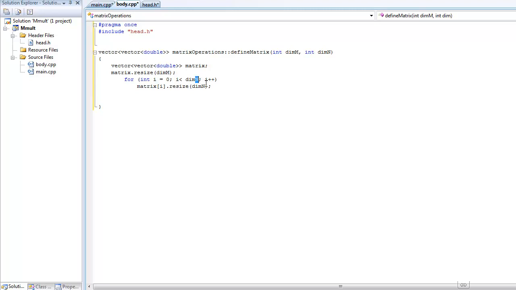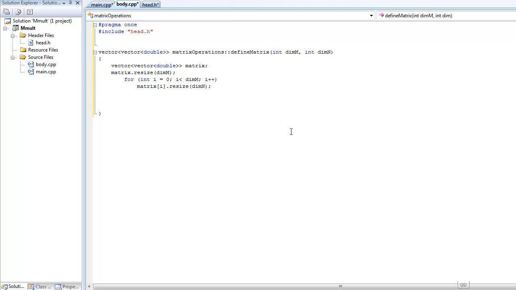Sorry, here shall be m, because at this moment we really have a column vector, and we loop through every element, and from every element we create another vector of dimension n.